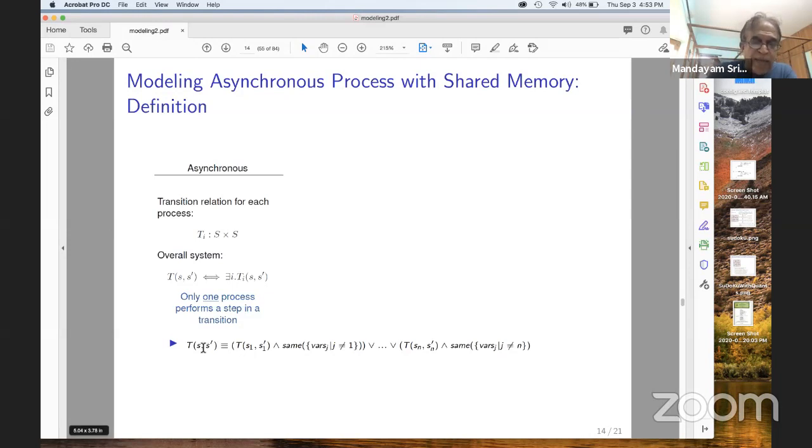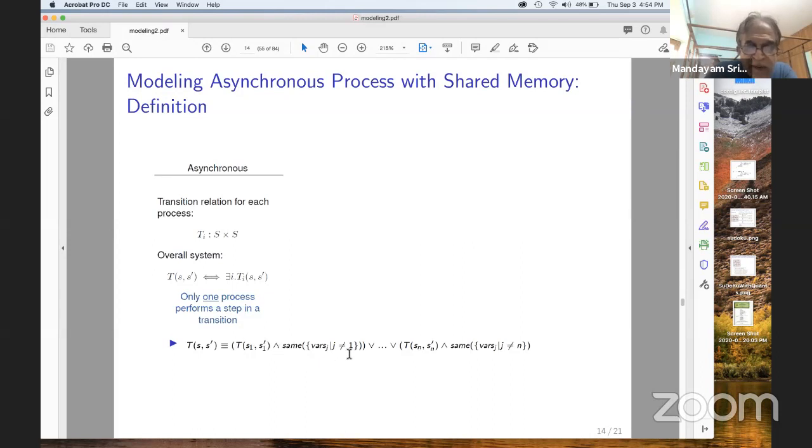The combined transition system TS(S, S') is TS1(S1, S1'), keeping all the variables in the rest of the processes the same.